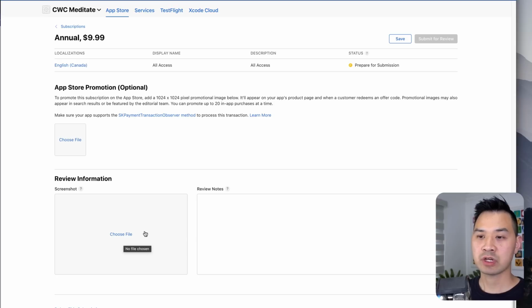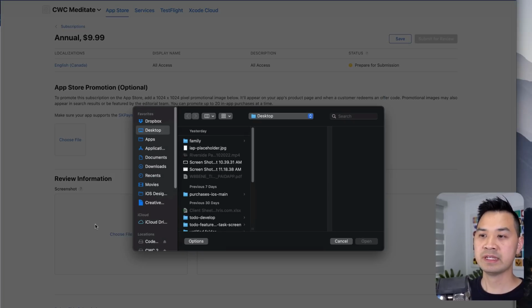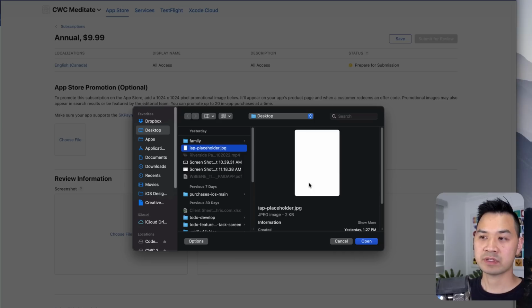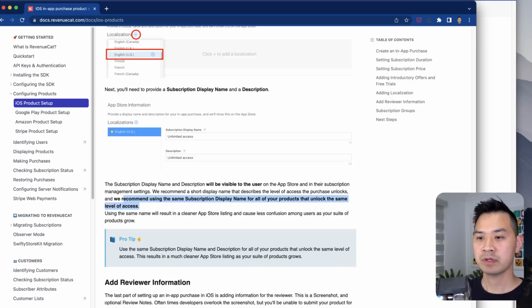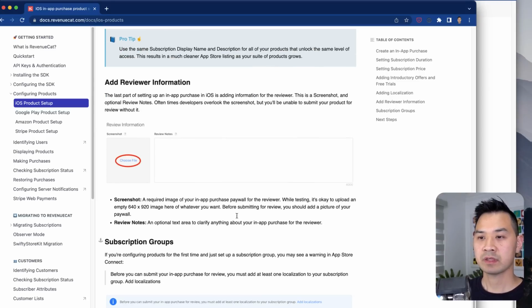and you'd have to include a screenshot. So I'm going to include a screenshot anyways. What I created was a placeholder. It's just an empty image. They have recommended sizing here. I'll use the screenshot. It won't be displayed in the App Store. So down here, the dimensions, 640 by 920, image of whatever you want.